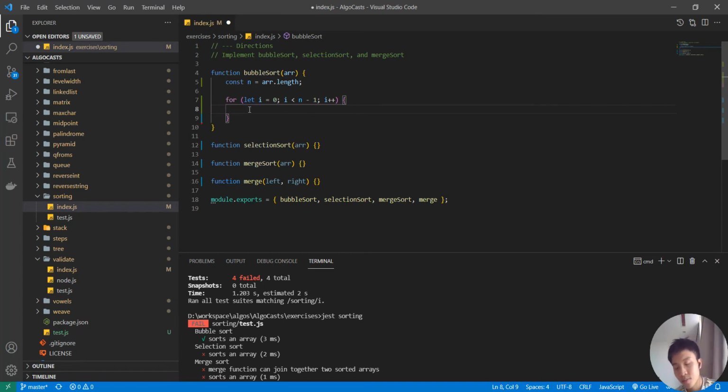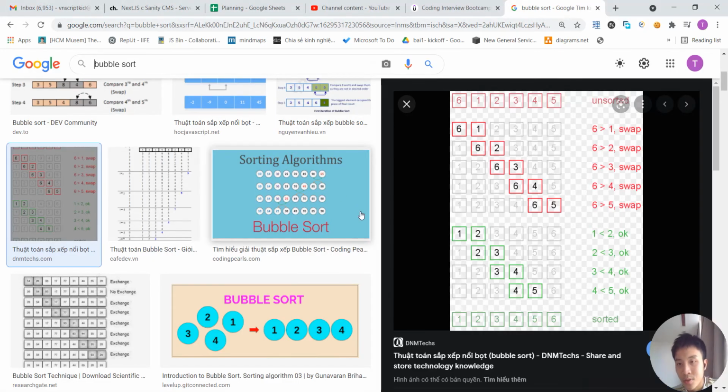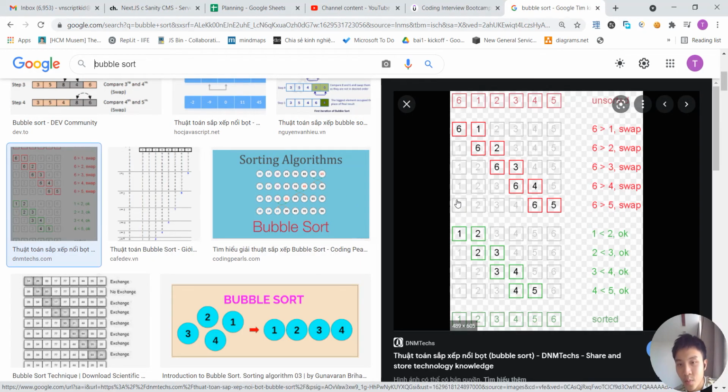So for each iteration here, we try to bubble up the next number to its correct position, right? So how do we start from the first number, j equal to 0, and j less than what? We are comparing the current number, for example 6, to the next number, right?